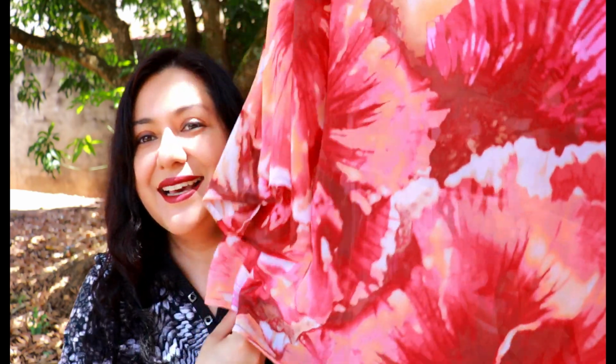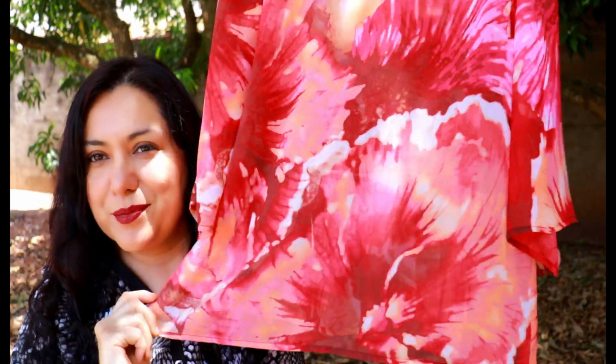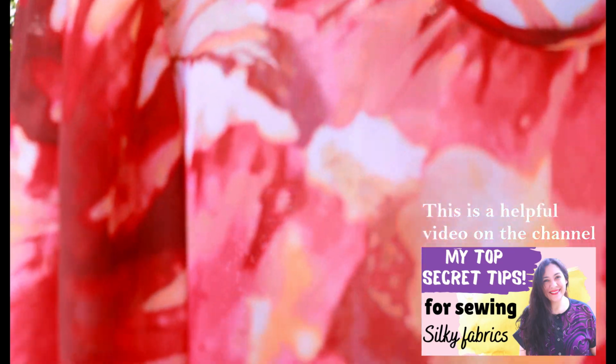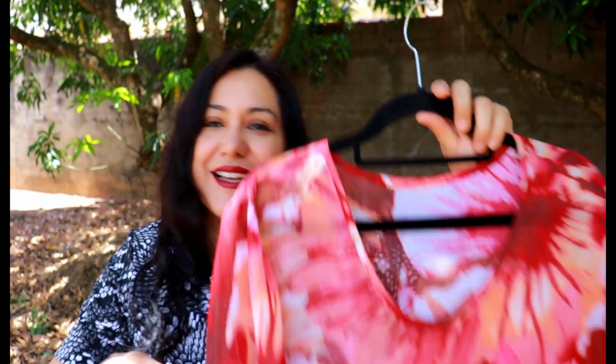This beautiful chiffon was sent to me by my friend Vivian from Stitches and Seams. She sent me a little care package last year, and included was this. She knew I was going to love it, and of course I did. It's like this blown up flower print, but huge. Like that would be the center of a flower there. It's just so beautiful, and it's got dark pink and pink tones and beige, and it's just gorgeous. Totally me. I think it goes with my coloring as well.